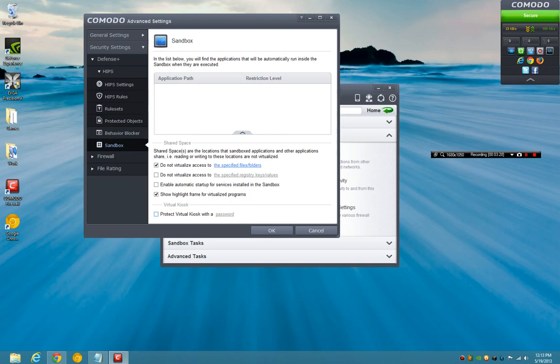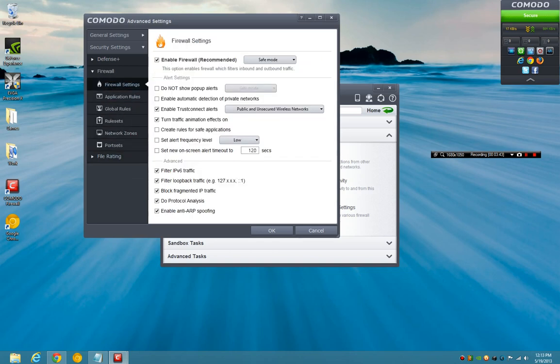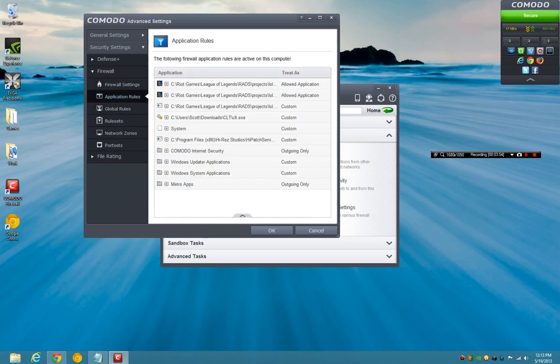If you want to protect your virtual kiosk, which is basically for your shopping, and you want to shop or bank, then you can do that. I recommend it, but I don't really do a whole lot of banking on my main computer, so for obvious reasons, I don't bother with it. Firewall settings. Go to the advanced, enable all of these. This will slow your computer down, maybe. I've actually never really noticed it, and my internet's still extremely fast.